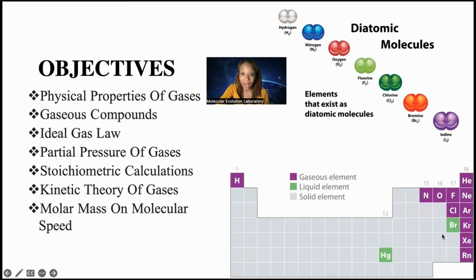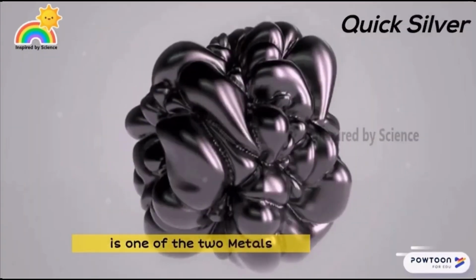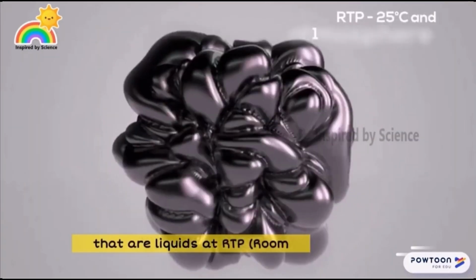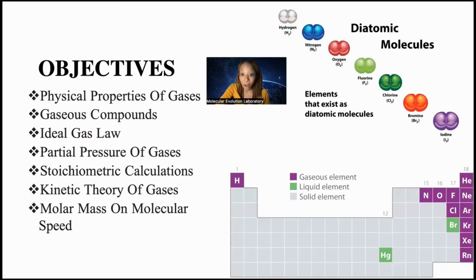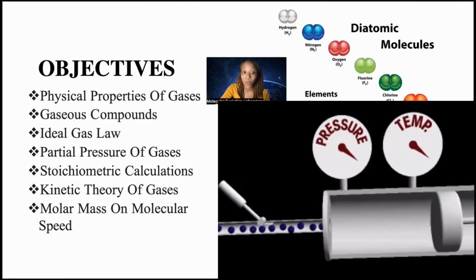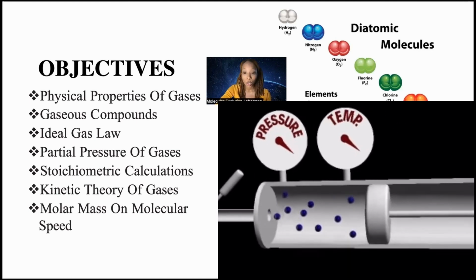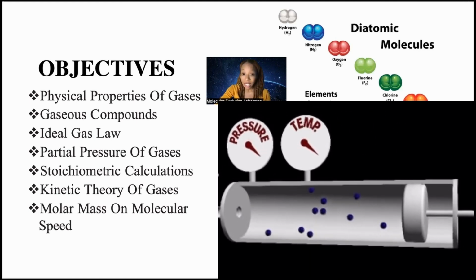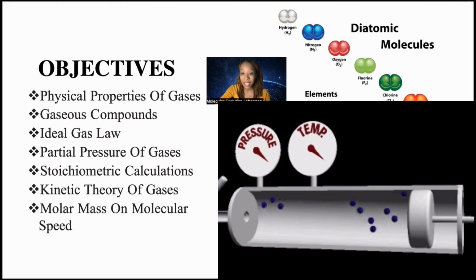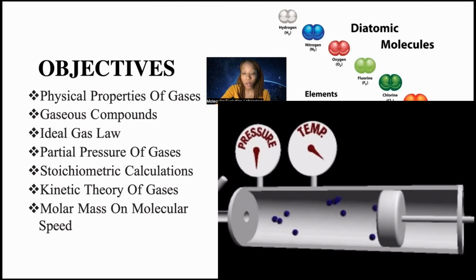As much as mercury and bromine are not gases, they tend to exist in liquid state, and we will see that mercury is used in many experiments that include exploration of gases as it relates to pressure, because mercury does not readily bind with other atoms, especially gases. We will also be looking at the ideal gas law, which looks at the different states and behavior of gases as it relates to pressure, volume, temperature.